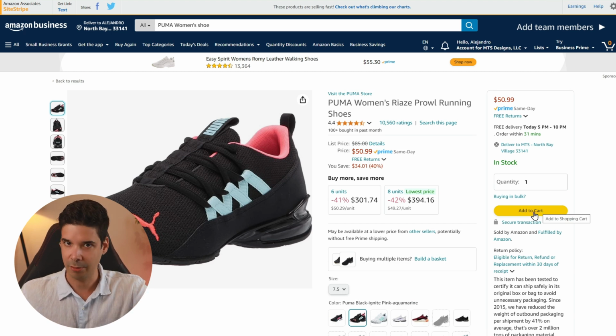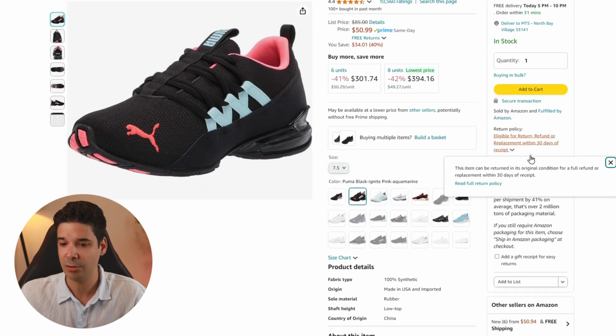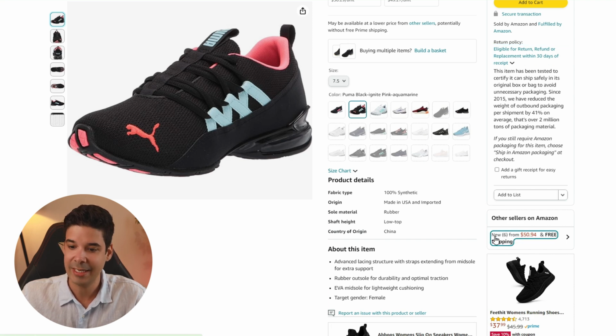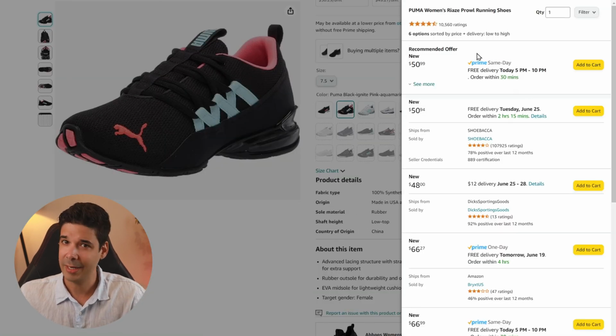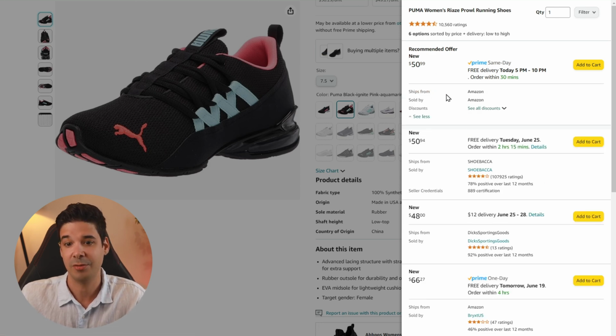There's a few things that also affect who wins the buy box, but this shoe is actually sold by a few people. If you click here on other sellers on Amazon, you can see that there's 6 sellers, okay, that are selling this same item, right? They are all under the same listing. Let's just check them out. So right now, if I had clicked on add to cart, it will actually use this option, all right? So this will be Amazon actually selling it and Amazon actually shipping it, all right?